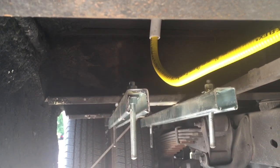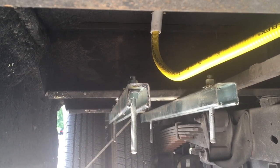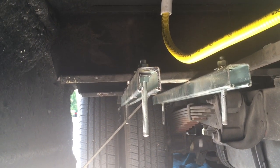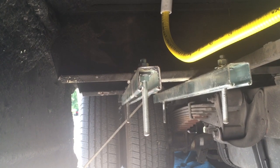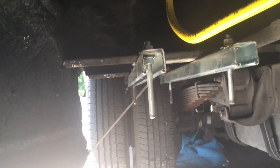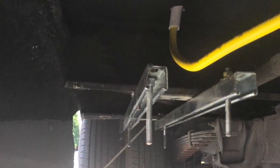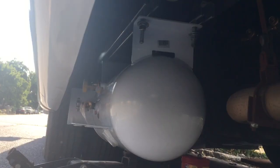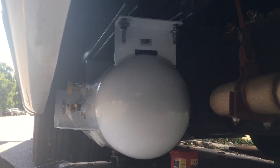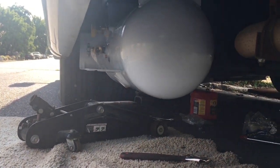I've also been encasing this down the other way with some other material to give it a little extra protection. That's where the unistrut goes and where the propane tank will be lifted up onto. My propane tank is now up where it goes — that was pretty easy. I lifted one side up, put one bolt on, then the other bolt, and used the floor jack there to lift the other side up.